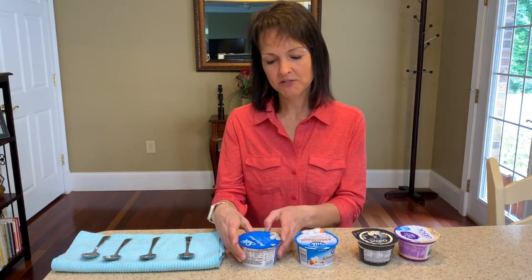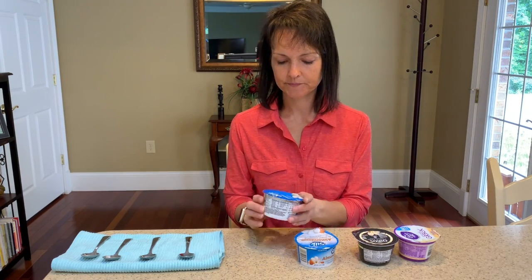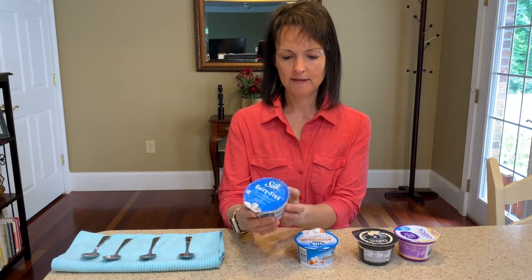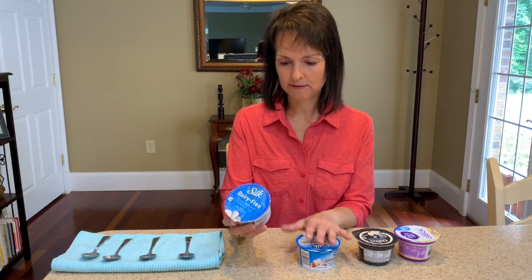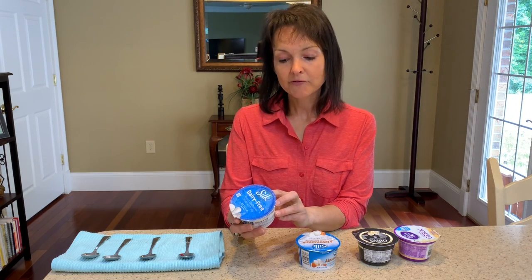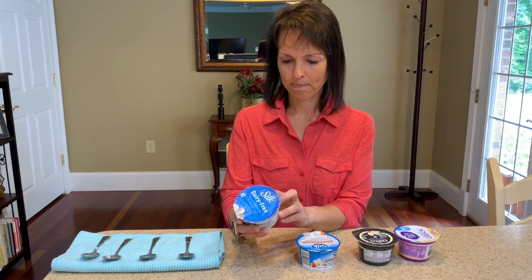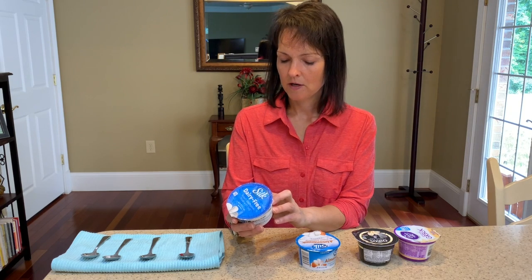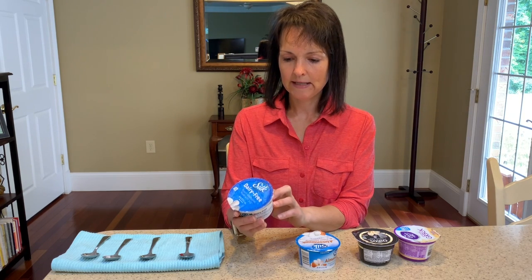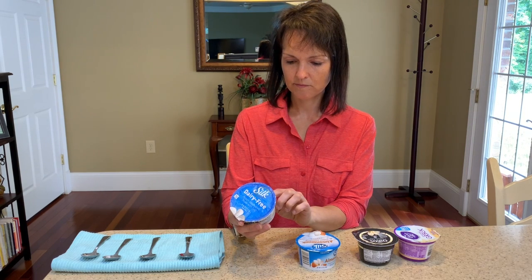Okay, last one. This is the Silk one that is made with soy. So I think, well, this one has 140 calories, so it's a little less than the almond one. Only 3.5 grams of fat, so a lot less fat than the almond one. Still 2 grams of fiber. 16 grams of sugar because it's also sweetened with the cane sugar. So if you're eating this, you want to think of this as a dessert. This will affect your blood sugar. Has the live cultures.